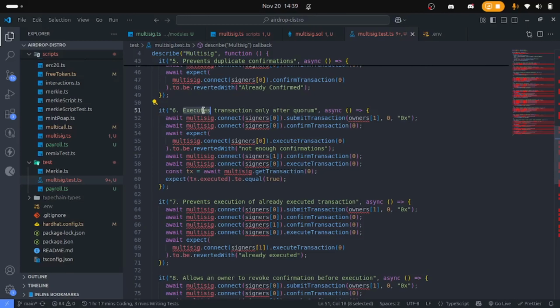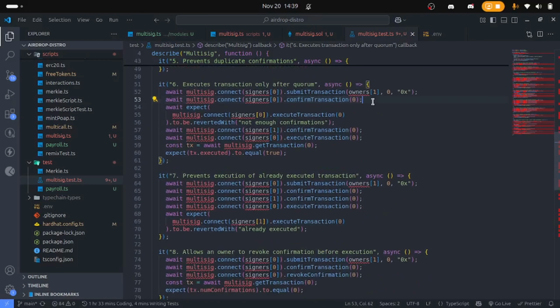Then for this, executes transaction only after quorum is reached. When we're interacting with our smart contract, we're also going to check this because this is majorly the purpose of the multi-sig: to ensure that until the quorum is reached, nothing is executed.